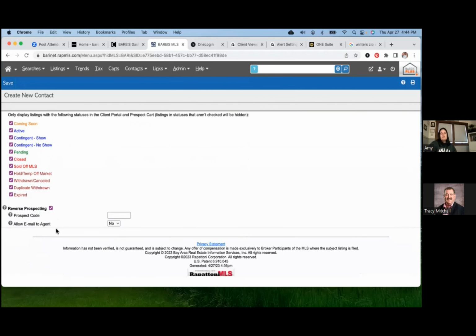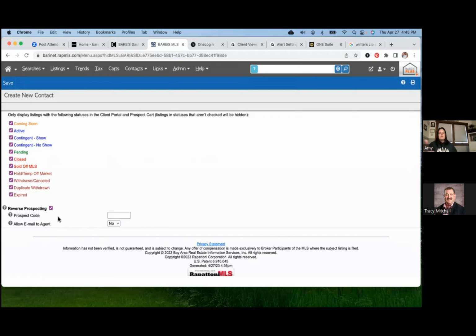And this reverse prospecting, this allows me as another agent, maybe I'm not their agent, but it allows me, I've got a property getting ready to come on the market. That's a 3-bedroom, 2-bathroom home in American Canyon under 600,000. I can search what other agents have set up for searches in the portal here. It won't tell me the client's name or anything, but it'll allow me to contact those agents so that I can say, hey, I've got a property getting ready to come on the market that might match one of the properties one of your buyers is looking for. And I can contact those agents ahead of time to let them know about that property. Okay, that's the reverse prospecting.